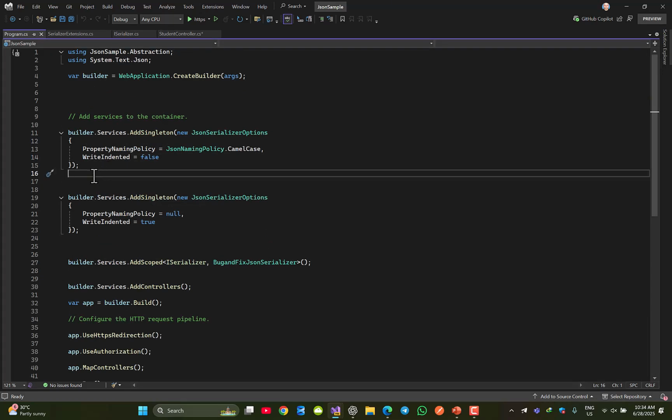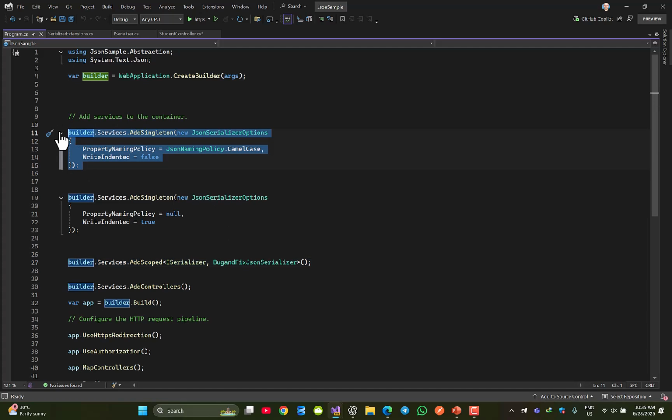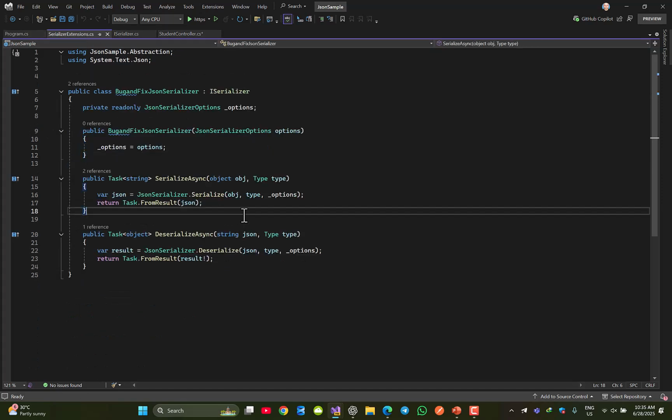See, this is a default option. And then I just used add scoped. So by following this, I would have default JSON serialize option, which I used here. See, this one, and then this one.